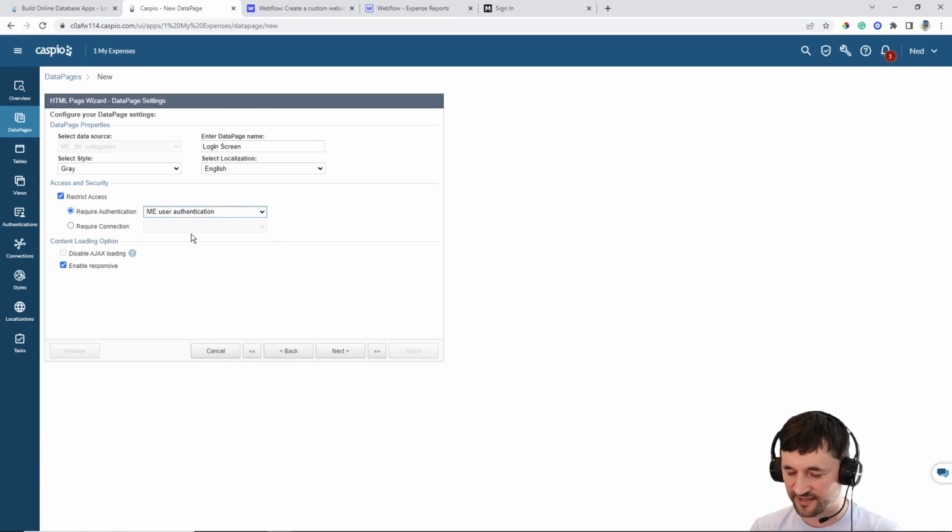Keep in mind that the benefit of Caspio is that you can have unlimited application users. Okay, there's no limit. So even if you have 10,000 users, 100,000 users, they're all going to be able to log in and use whatever service you provide. A lot of other no-code, low-code platforms out there have a per-user model. Caspio has unlimited.